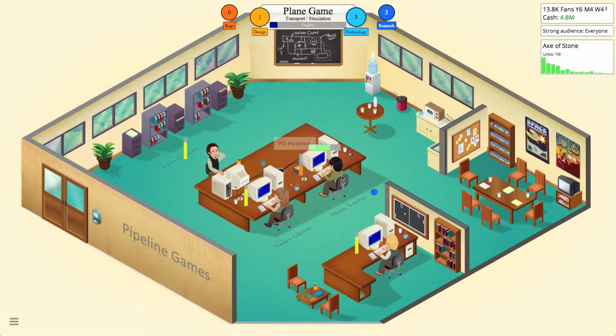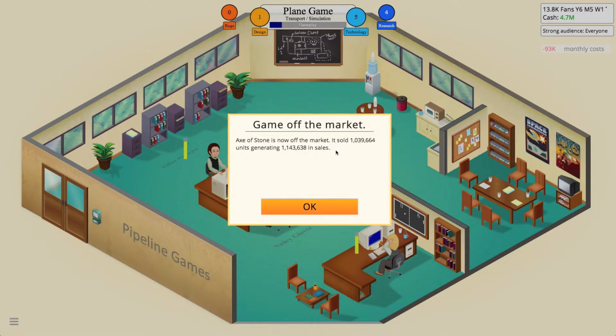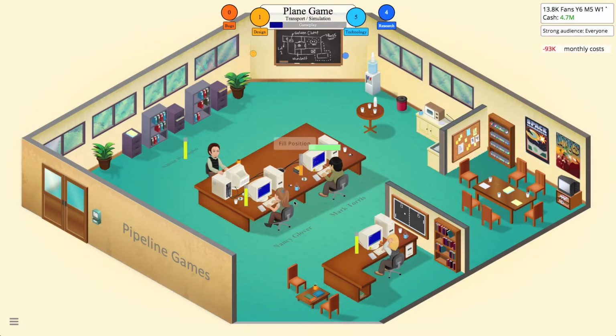Mark's still struggling away with his welcome training. So our game's off the market. To be fair, it did really well. It sold over 1 million copies and generated over 1 million in sales, so that's good. So that publishing contract worked out well for us. If we get a good publishing contract, we can make a fair amount of money off that. So we might need to research schools so we can do that school one and actually make a decent game rather than just budge our way through it.